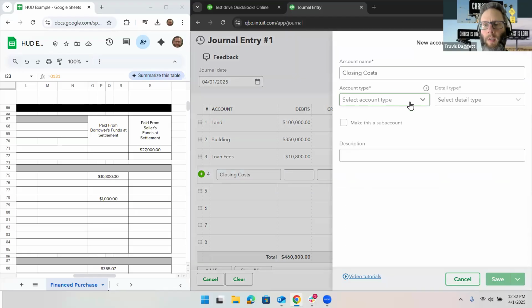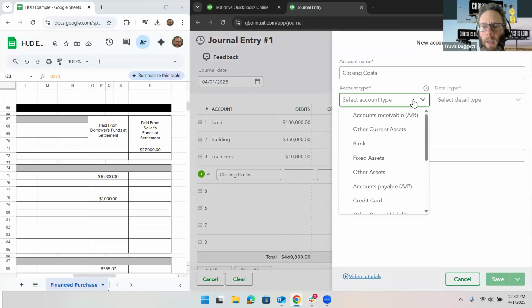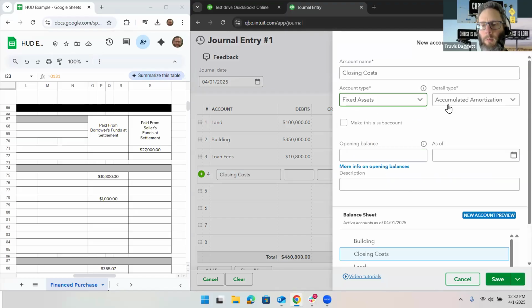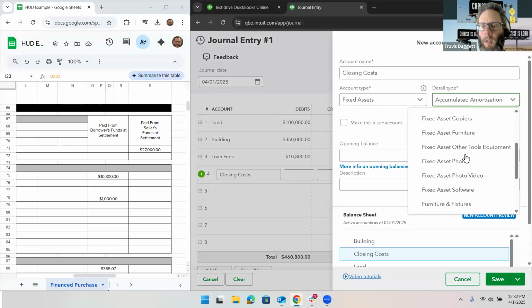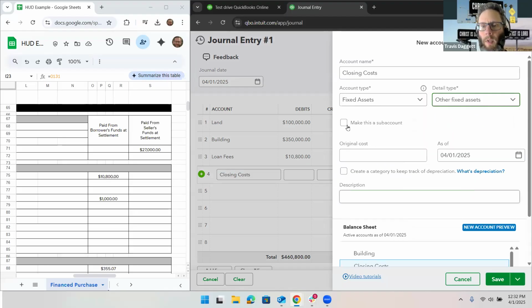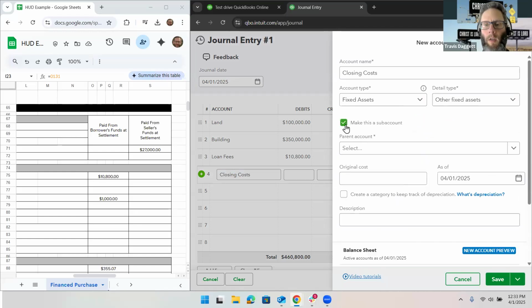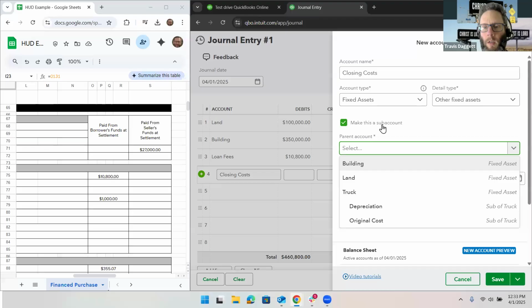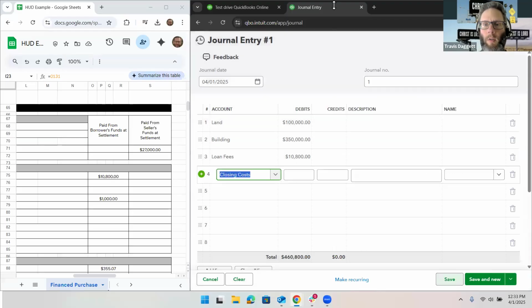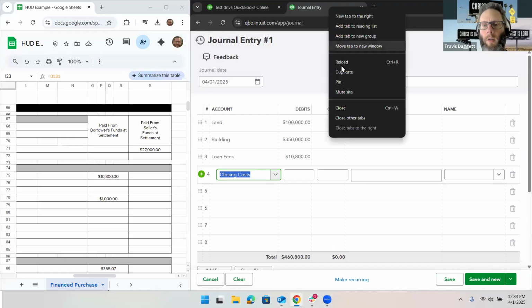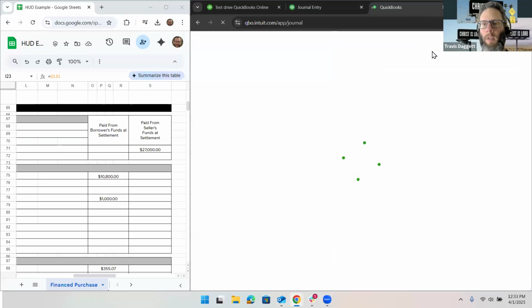Let's book this. And for now, let's just make it a sub account of, actually, let's go ahead and create another parent account.